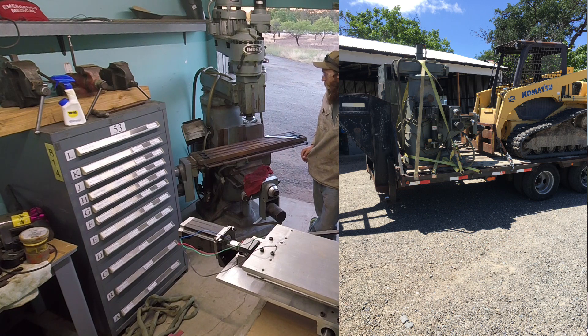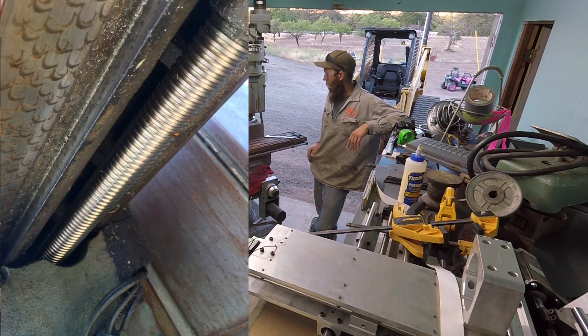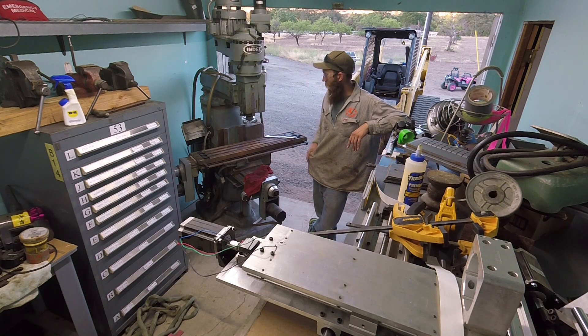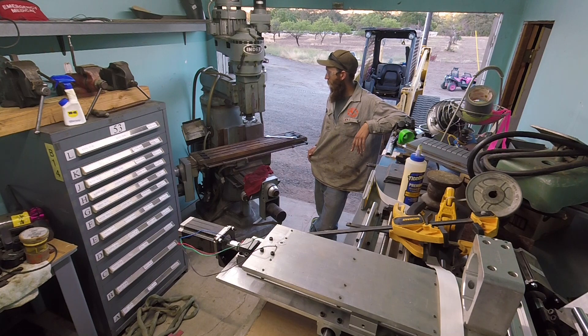I don't really know what I'm going to do with it exactly, but I think I'm going to do a full retrofit, including replacing the servo motors and everything. It's got ball screws in it — it's a lot further along than if I was to take a regular manual mill and try to convert it to CNC. It's pretty much all there: limit switches in place, and it's got really nice chrome ways. It looks to be in really good shape. The table is obviously a little bit rusty, but I think that will clean up really well. So stick around for future episodes of a CNC retrofit of a Wells Index 700.